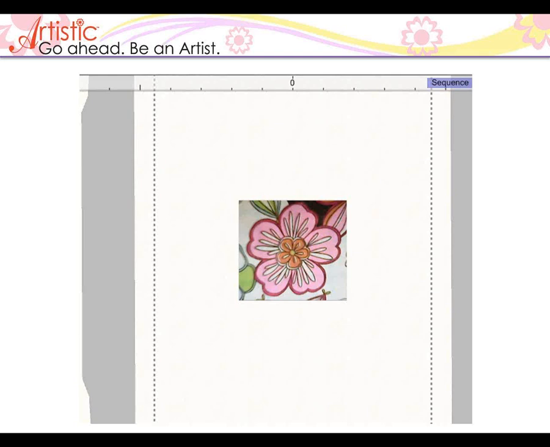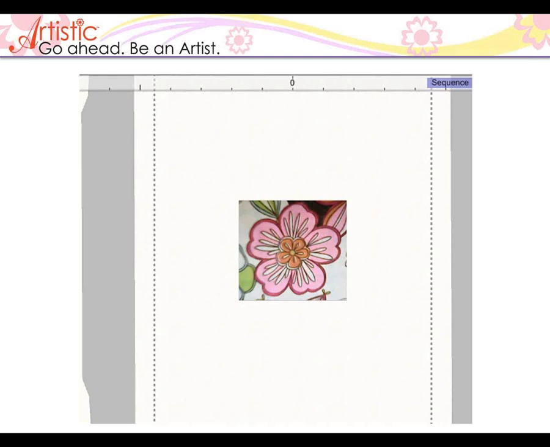With the webcam, remember how I said with the scanner it was the exact size of the fabric flower that I scanned in? With a webcam, that's not the case. With the webcam, the closer I got to it, the larger my image would be. So if I wanted this flower to be the exact size of my flower in my fabric, which I did, I would go ahead and digitize this.